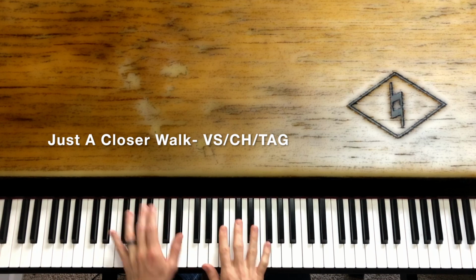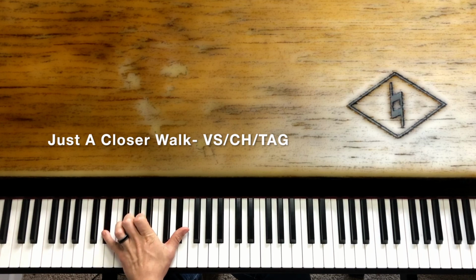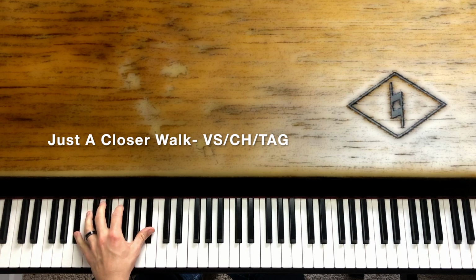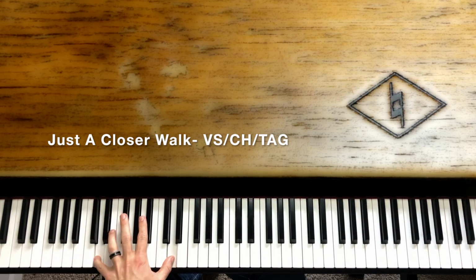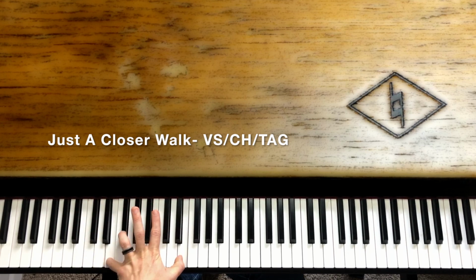Let it be. Okay, so that E flat that we're doing, octave E flat, we're going to pump that twice. And then we're going to go to an E and pump that twice. Think about this in your left hand. When we start daily walking, we're going to go B-flat, B-flat, B, D, D, E-flat, E-flat, E, E. All right? And that brings it all down to let it be.